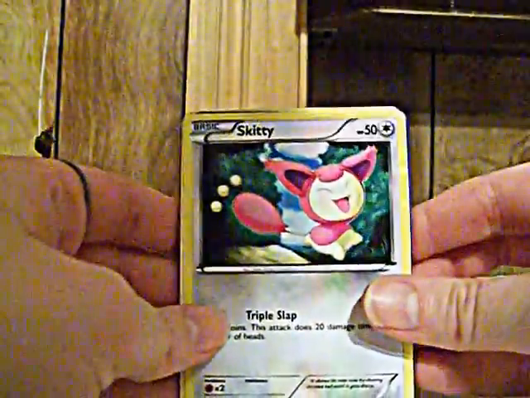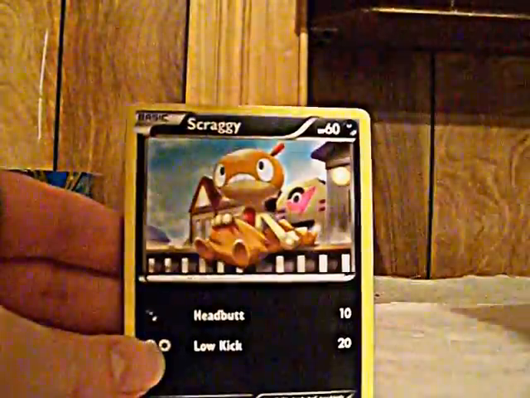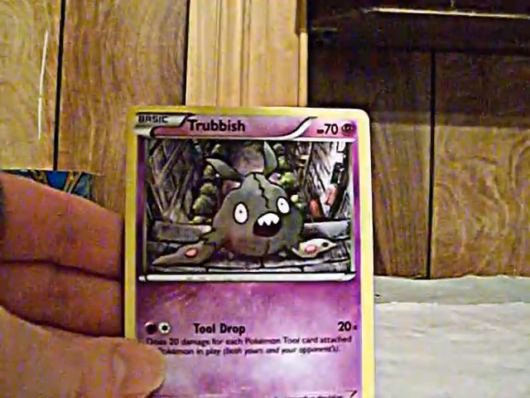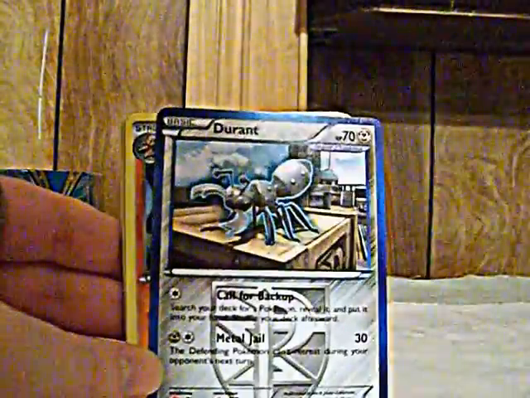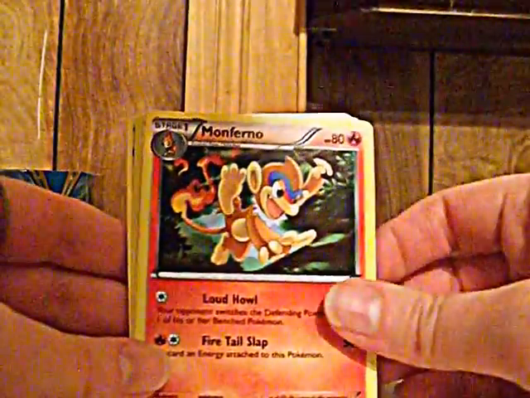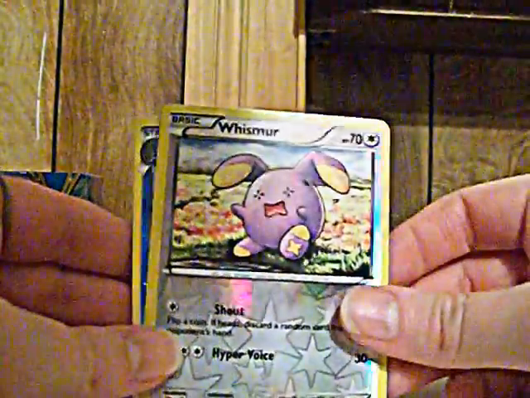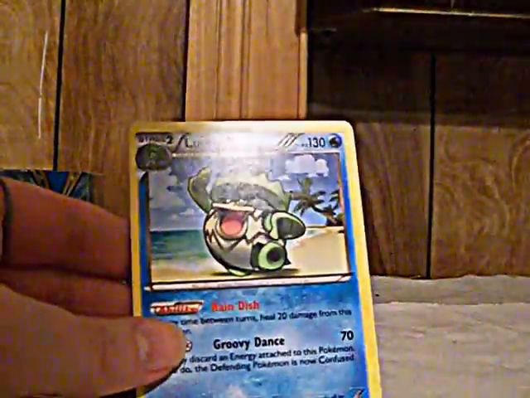Got a Skitty, Cubchoo, Scraggy, Trubbish, Patrat, Durant, Girder, Monferno, that's what I need. A Wishmur and a Ludicolo.